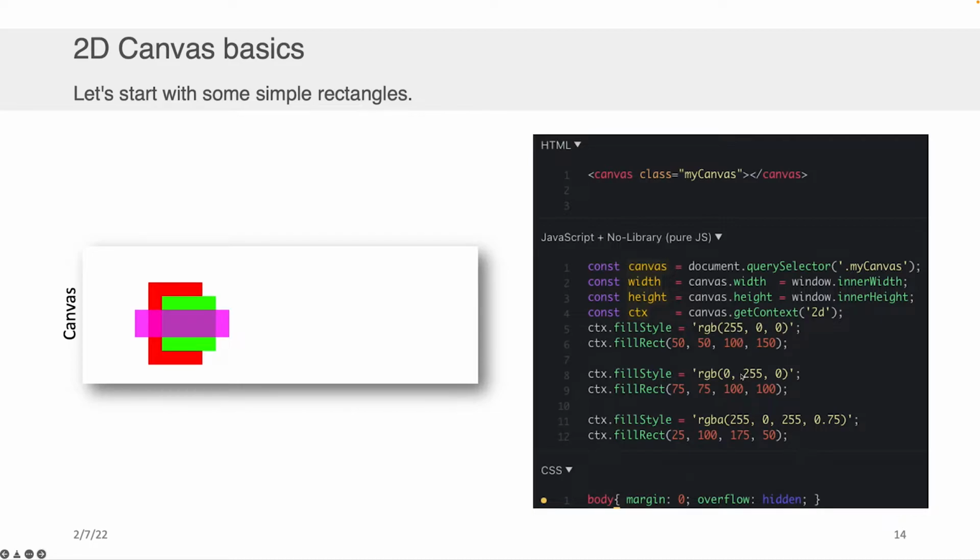We can then draw a green box with the next one, which you see here, which follows the same sort of logic. It's 75, 75, so it's protruded out more than the red box. It's also smaller and uniform in size. And then finally, we have a third one, which is in this case a mixture of two colors, and we've changed the opacity, which is this fourth element within the RGBA. This opacity, you see, makes it so that we can see the other two boxes slightly behind this. It sort of changes how transparent the purple is here.